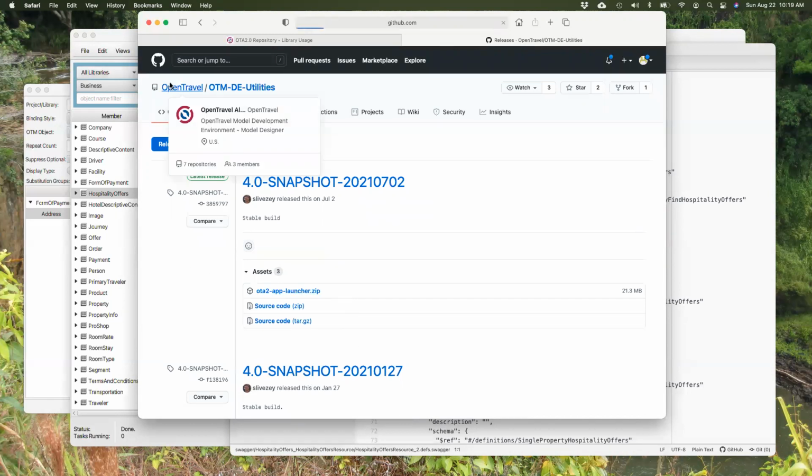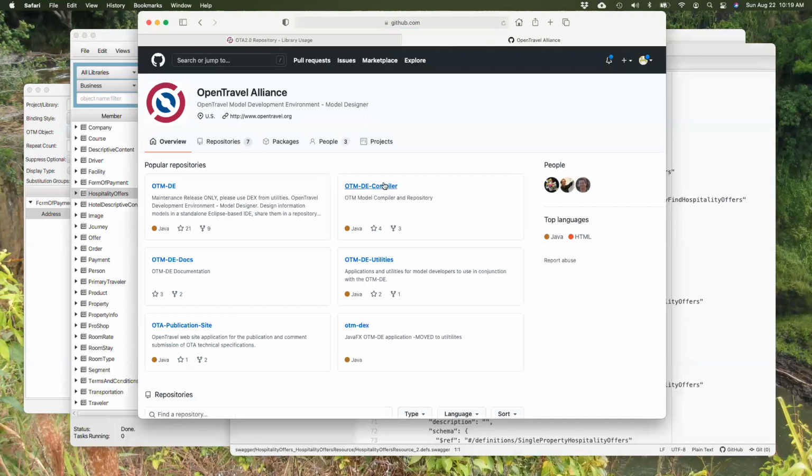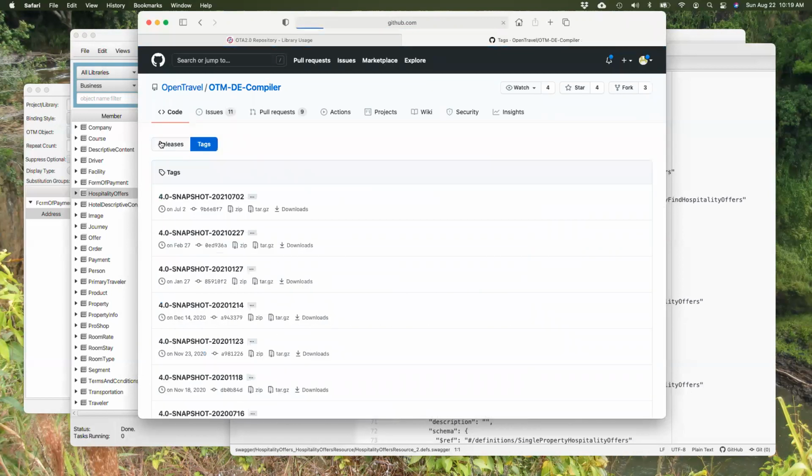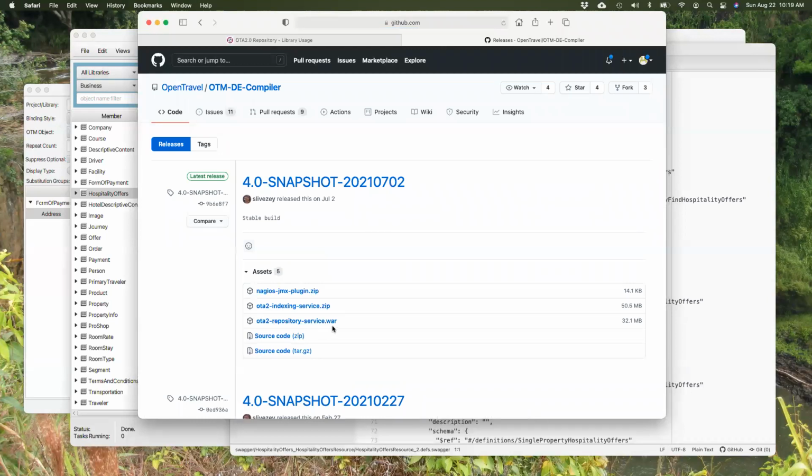Okay. And if I go back to OpenTravel, the other thing that I'll show here is the OTM DE compiler. Now this gets into all the Java code and everything. It's very techy, so I'm not going to dive into that detail, but I will show right here, when we do builds of this, you can see we've got a WAR file, we've got zip files and things like that.